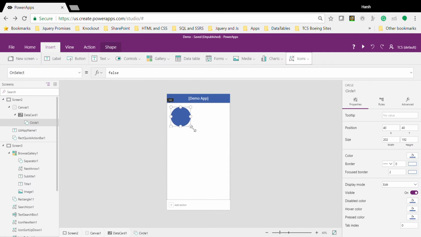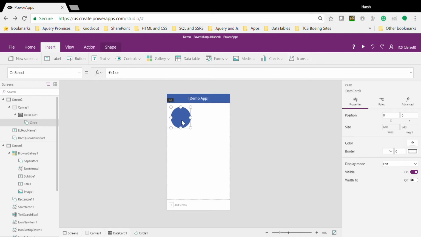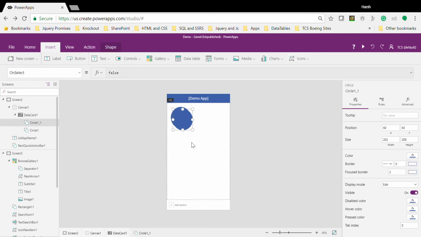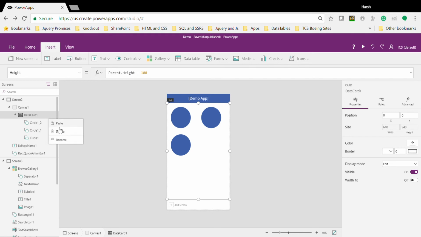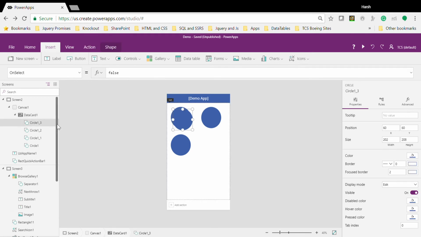So I will just take this, and then I will just do Control V and apply this here, and then one more Control V. So you can do a Control C, Control V, or you can copy it from here and paste it here. So that can also be done.